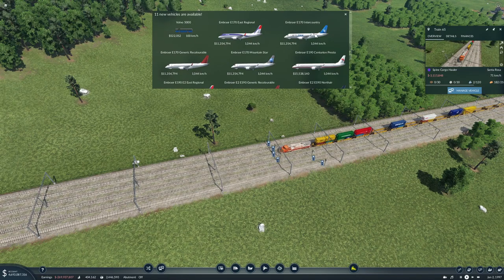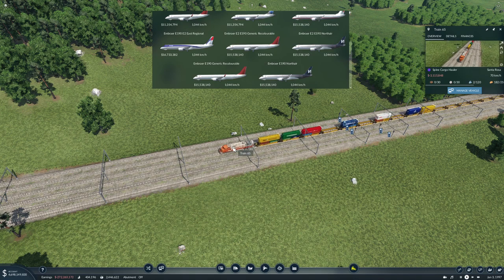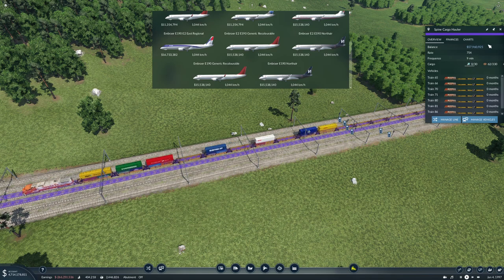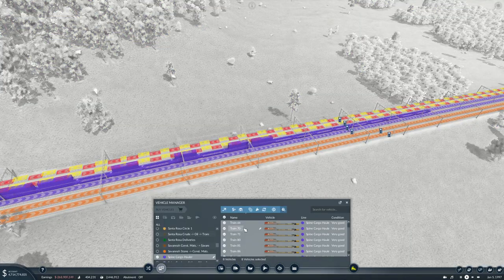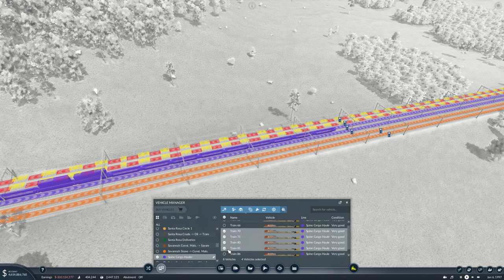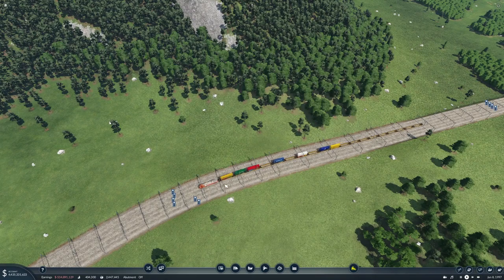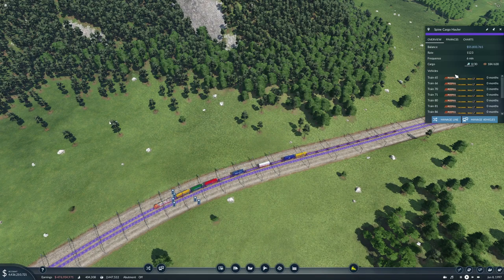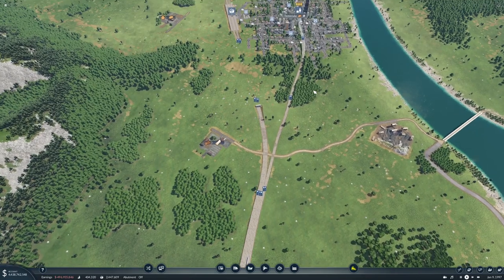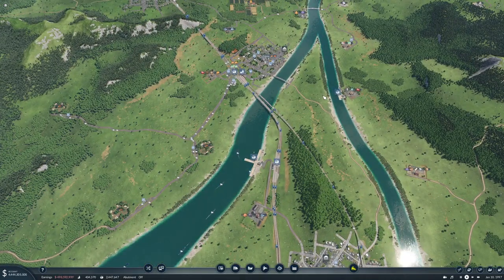Ooh! New planes, new bus. Nice. Alright, and what is the rate now? 754. So let's get four more on here. That'll take us up quite a bit. All right, cool. So this is all working now, I hope.